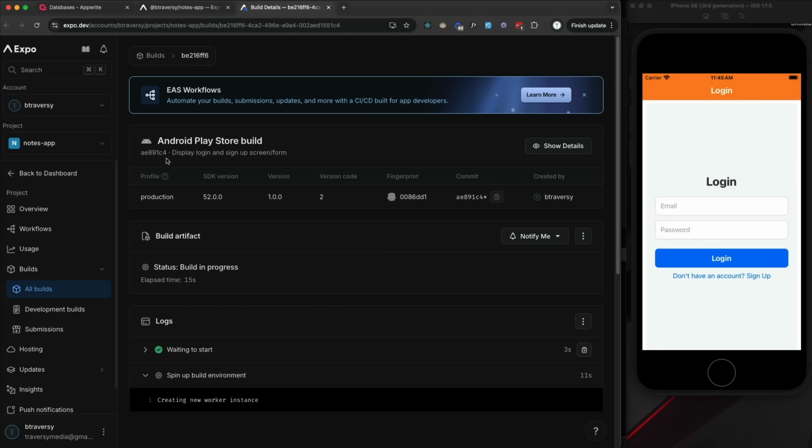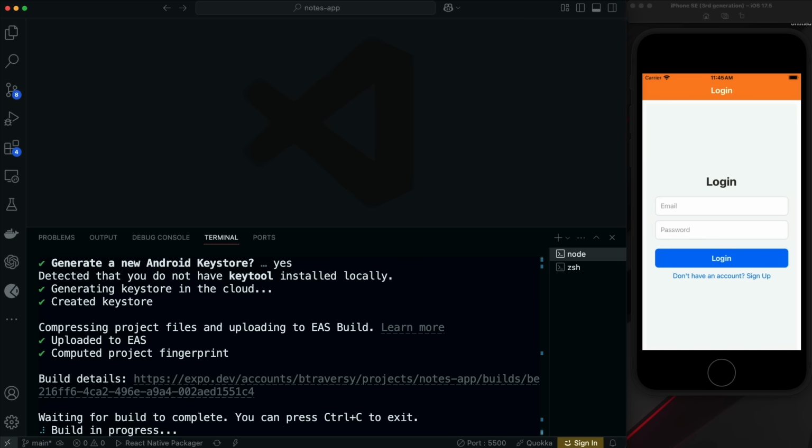Okay. So Android Play Store build. Basically just showing us the same thing that is happening right now. So it's just really cool how everything is so integrated. It's miles and miles ahead of how the React Native workflow was back when it first came out.